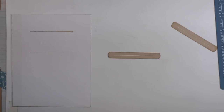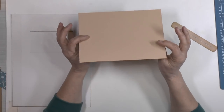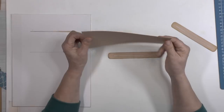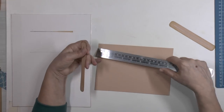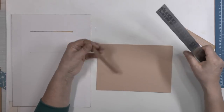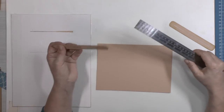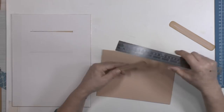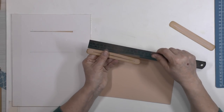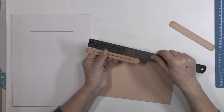I want to show you this piece — this isn't the right one, this is the one. It's cardstock, I think 260 or 230 grams. I cut a strip — the length is about 14.8 to 15 centimeters, which is about five and six-eighths of an inch. The width is 2 centimeters, about one and a half inches.